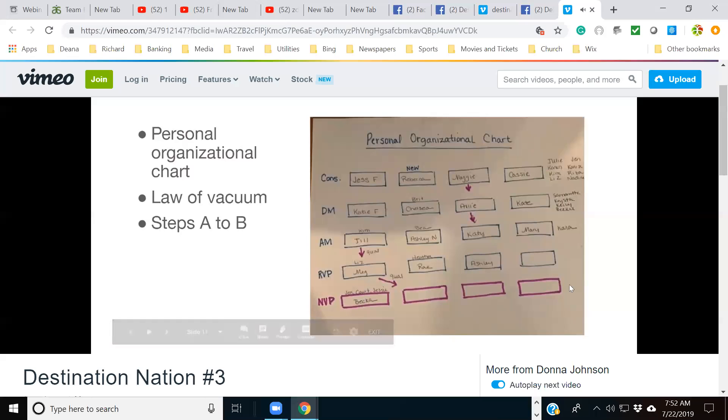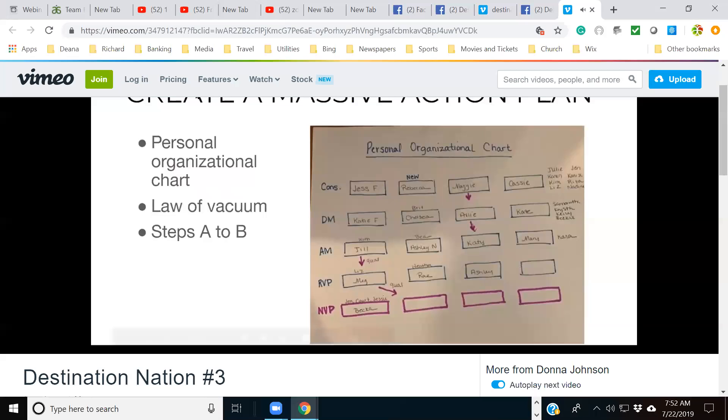Two of my areas have made area as their executive areas, so I write their areas above. You can see that one of my MVPs has three regions and I have a new one starting right now, so I put that. I can see right now I need one more region and I need three more nations - that's where my focus is, that's where I know I need to put my time.